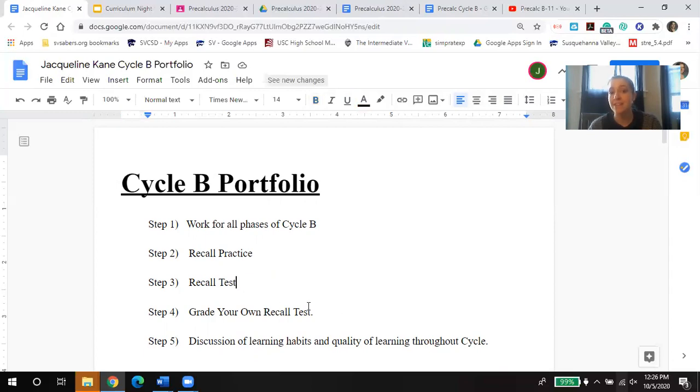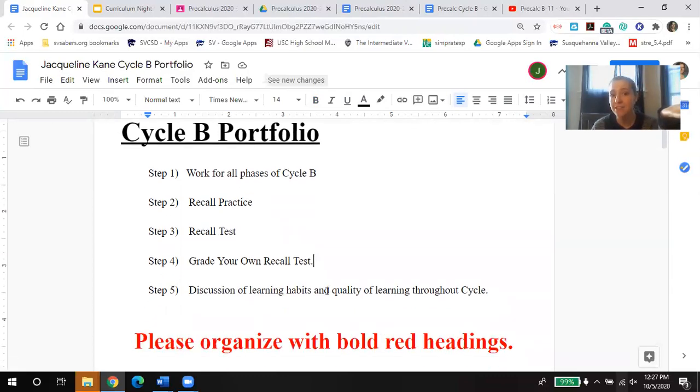Then after the test, they grade it themselves. I give them the answer key, and they grade it themselves. I also grade it. They put their work from the test in this portfolio. I grade it, they grade it. And then the final step of the cycle is a one-on-one discussion, me and them, about how they felt during the cycle, how they graded the test, how I graded the test, and how the cycle went and how we can improve moving forward.